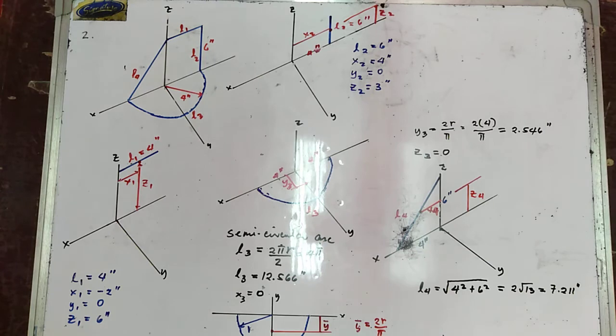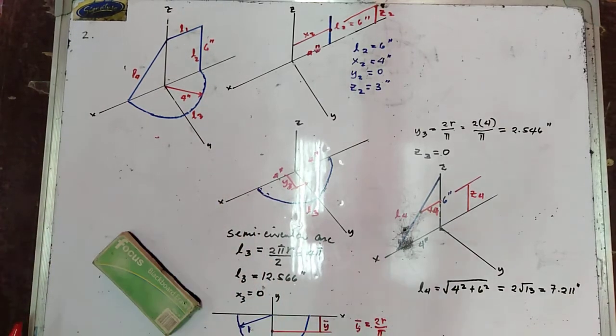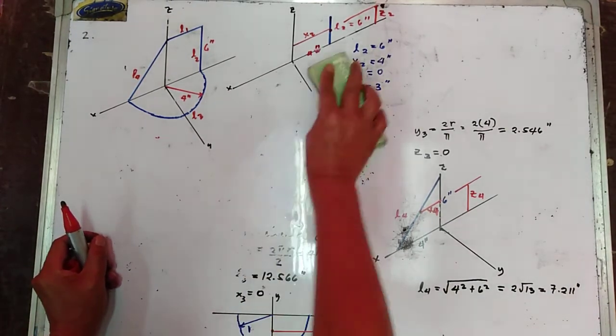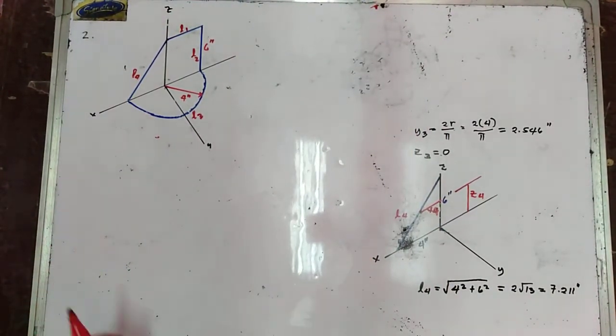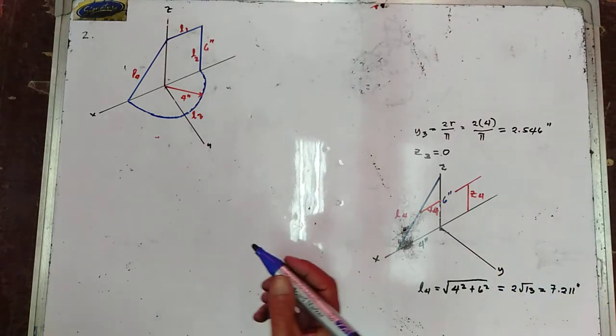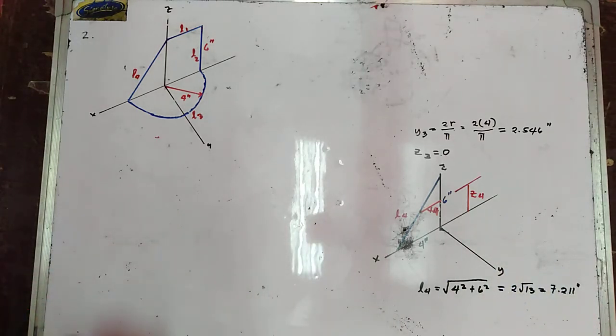So let us try to determine now your x of 4. So how are we going to determine your x of 4? First, at this point, I'm now going to erase this part. Let's try to determine your x of 4. So we have your ratio and proportion. Let's try to take ratio and proportion.